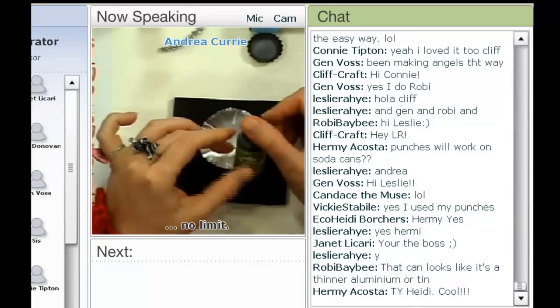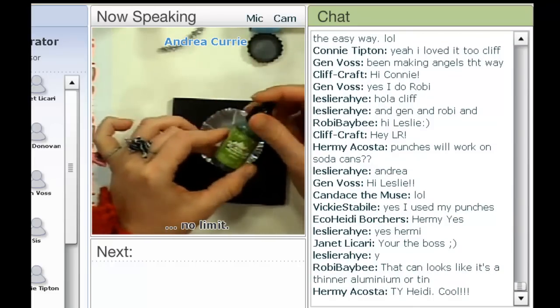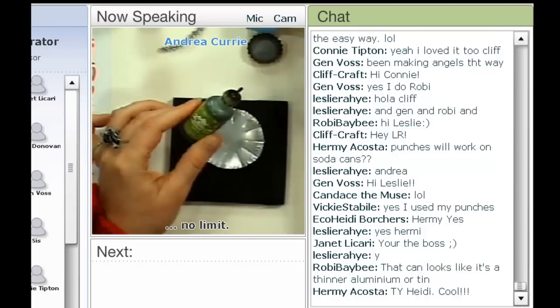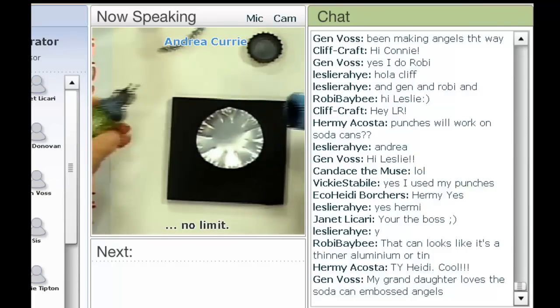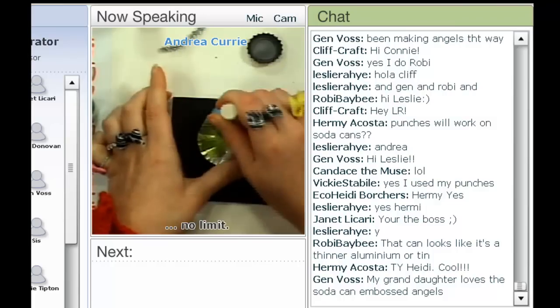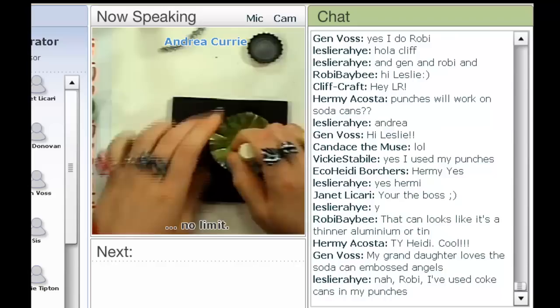But what I'm going to do before I go into that is add some Adirondack Alcohol Ink by Tim Holtz, because we love him. I just do that by applying a little bit to my sponge. People do it differently. And then dabbing it onto my project. It's just going to be this really pretty green color.